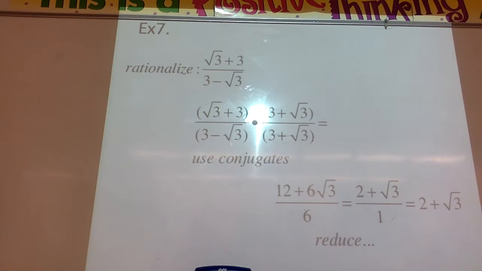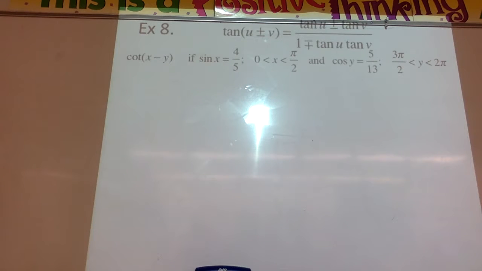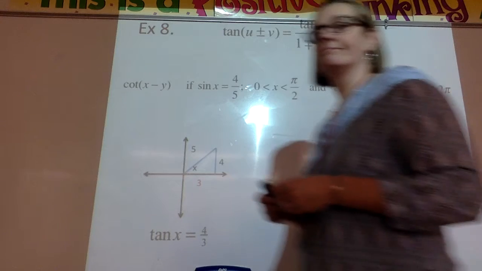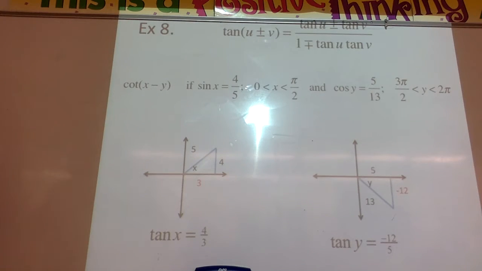Example is going to be just like the other ones that we've done. Taking our tangent formula, we're going to set up right triangles in the coordinate plane. But cotangent is really the interesting part of this. So I guess I'm going to just put all this up here. Well, hang on a second. Boom, boom, boom, and boom. Does all of this make sense to you? Like the process of it?